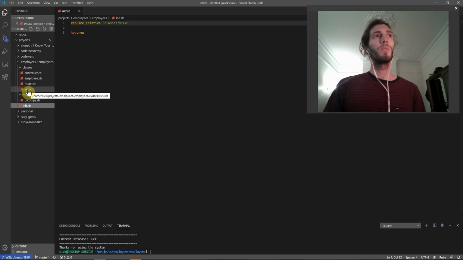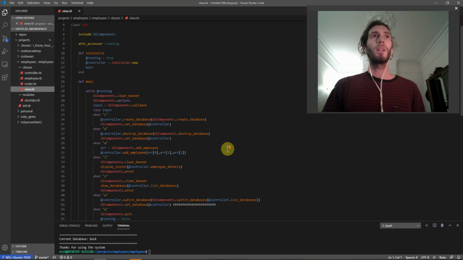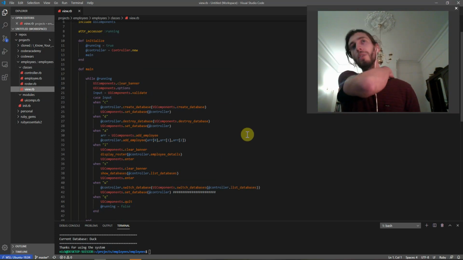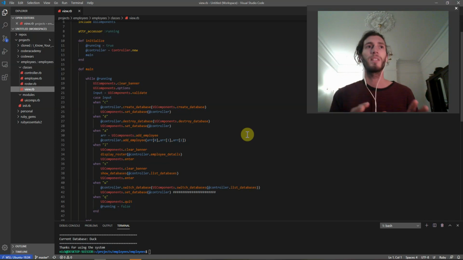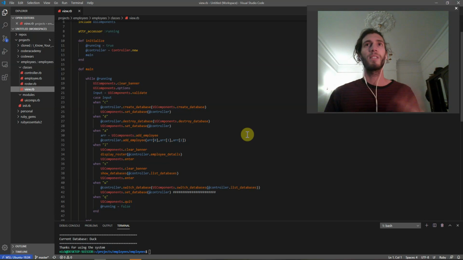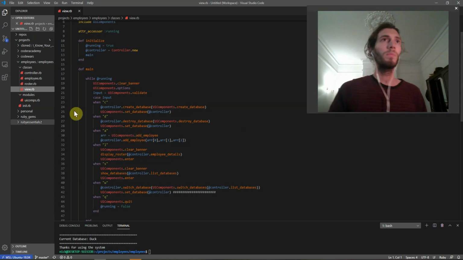So if we go back to view, which is the next step down the chain, sweet. What I was trying to do when I designed this was basically have it be the logic master of the front page. I even wanted to keep the actual user interface elements outside of this class. All I wanted it to do was pull the UI elements that it needed, and then sort of act as logic.